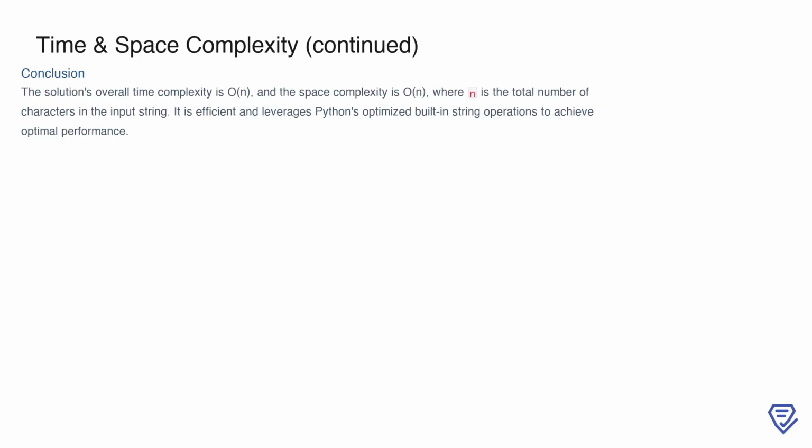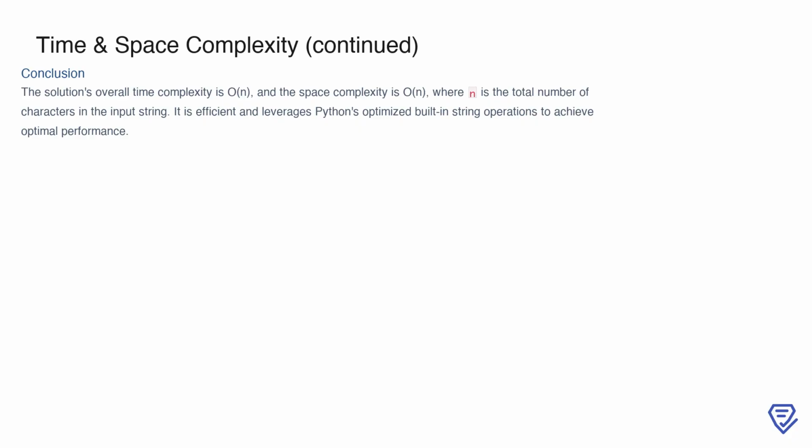In conclusion, the solution is both time and space efficient, with an overall complexity of O(n) for both, where n is the total number of characters in the input string. By utilizing Python's optimized string operations, we achieve a streamlined and optimal implementation. This ensures that the solution handles all input sizes effectively without unnecessary overhead, making it well suited to the constraints of the problem.